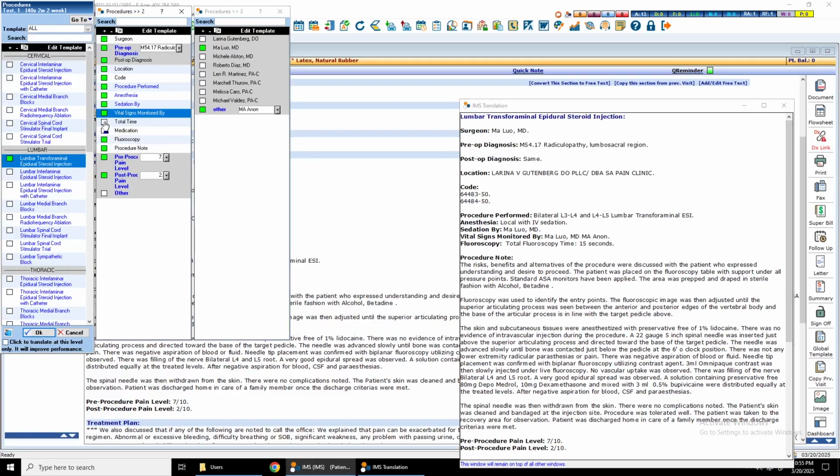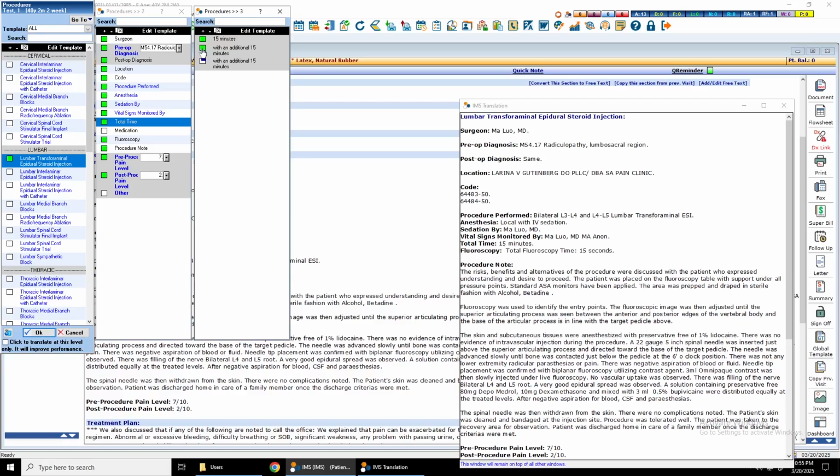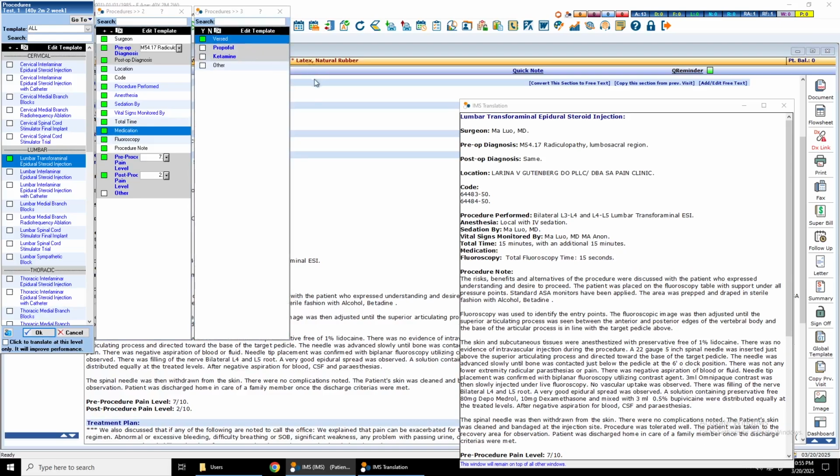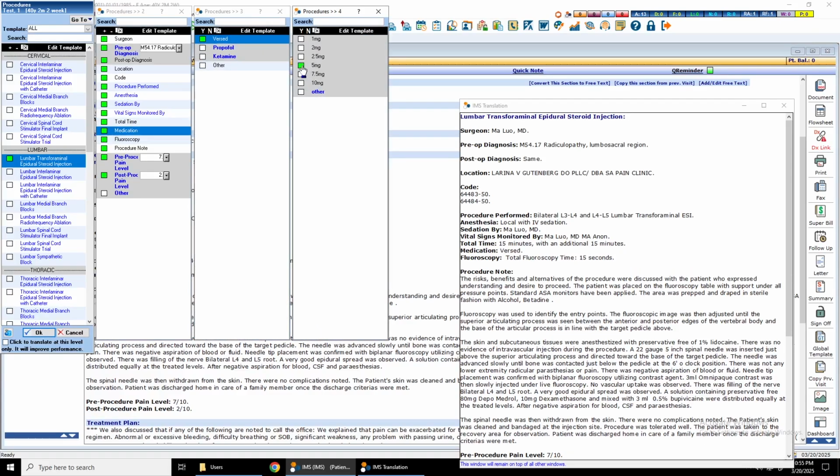And then the total time we did was about half an hour for this epidural steroid injection. So I'm going to bill 1, 2, and then the medication I've given, 5 Versed. So I'm going to click on 5 Versed. Just remember to click these down, because these are built in with the CPT code. So we're going to bill 5 units of Versed associated with it.